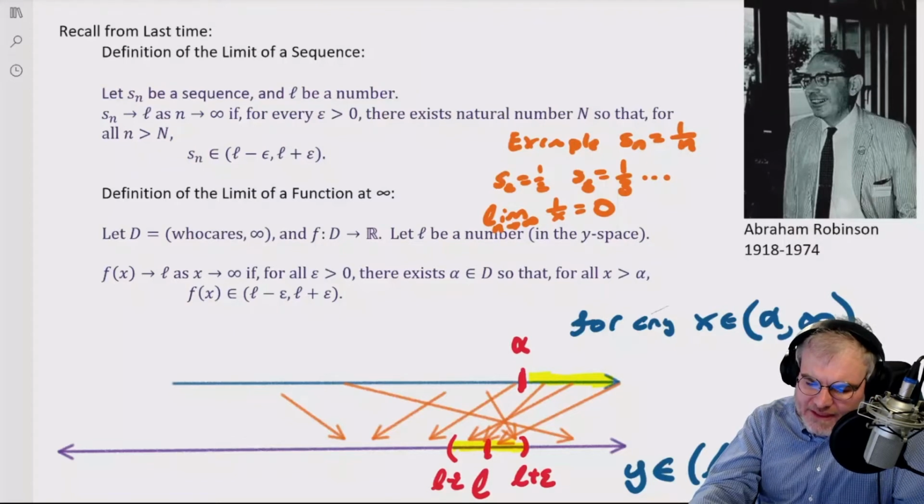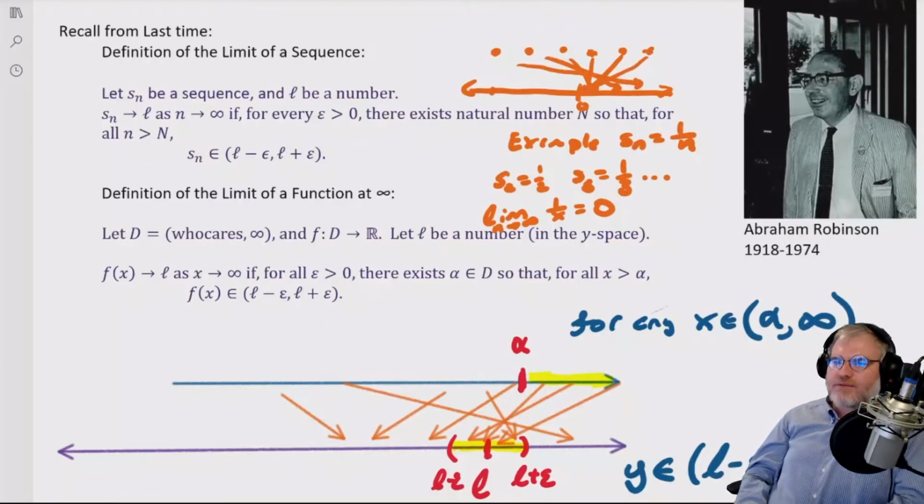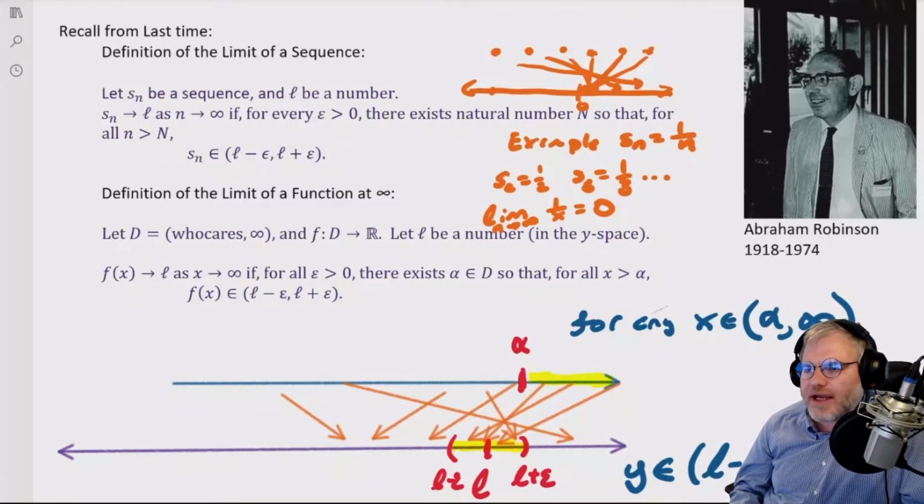And if you looked at this as an arrow diagram, it would look something like this. Here are the natural numbers up here. And here's 0. 1 maps to 1, 2 maps to 1/2, 3 maps to 1/3, 4 maps to 1/4, 5 maps to 1/5, 6 maps here, and you get this idea of it getting closer and closer and closer to 0. Okay, so how do we feel about that 1 to 5?